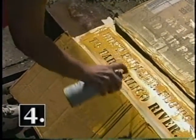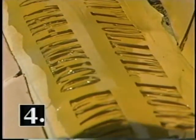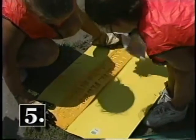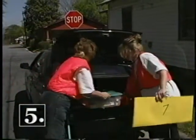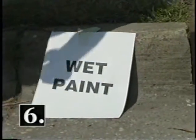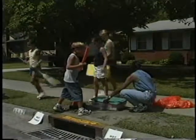Place a drop cloth or piece of cardboard around the outside of the stencil to prevent overspray. Step four: when using spray paint, hold the can about six inches from the stencil. Use a back and forth motion rather than concentrating on one letter at a time. Step five: lift the stencil and blot the excess paint off with an old rag. Place it between two pieces of cardboard taped together on one side — this prevents paint from getting on you or in your car between drains. Step six: tape a wet paint sign next to the stenciled message. Move on to the next storm drain and repeat the procedure.